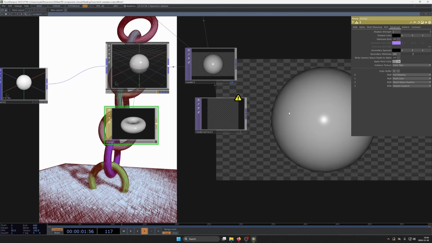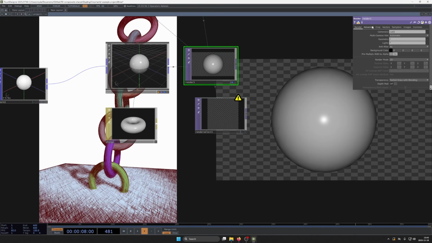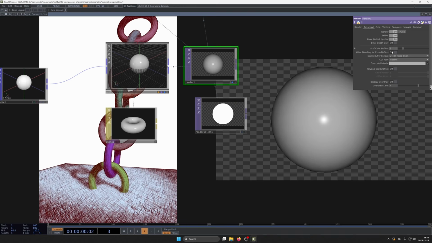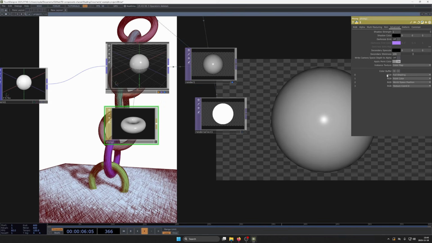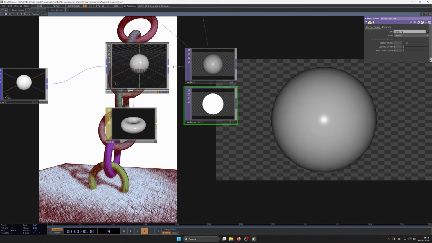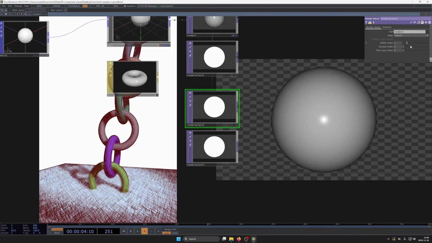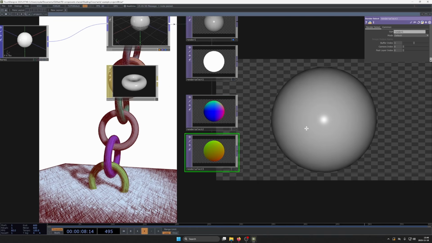And here we set up the buffers. It's throwing a warning: there's no color buffer for the specified index. That's because we also need to set it up in the render how many buffers we want. So here we're selecting how many color buffers we have, and we have 1, 2, 3, 4. So let's set up 4 color buffers, and let's have it like this. So here we go for number 2, and here we go for number 3.